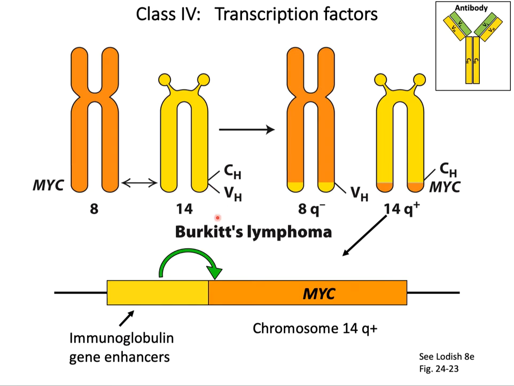So they are sitting behind very strong promoters, but the MYC is sitting behind a very regulated promoter, which is only turned on very briefly in the cell cycle. So these immunoglobulin genes are sitting behind a very strong promoter that is on all the time. When you get a balanced translocation, you actually end up with the MYC sitting right behind the immunoglobulin gene enhancer and the promoters. And that permanently turns on the MYC.